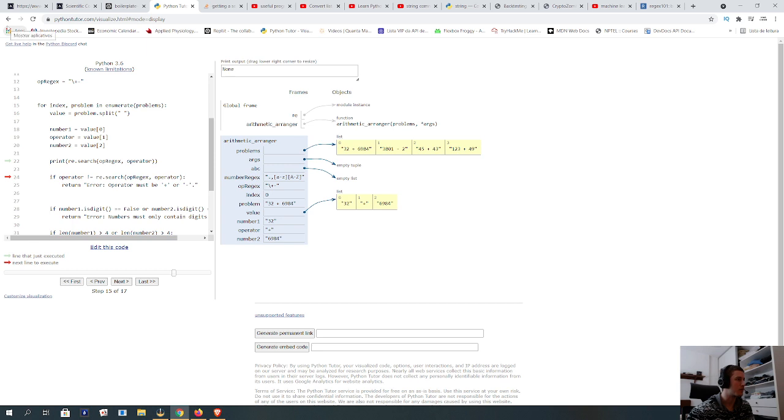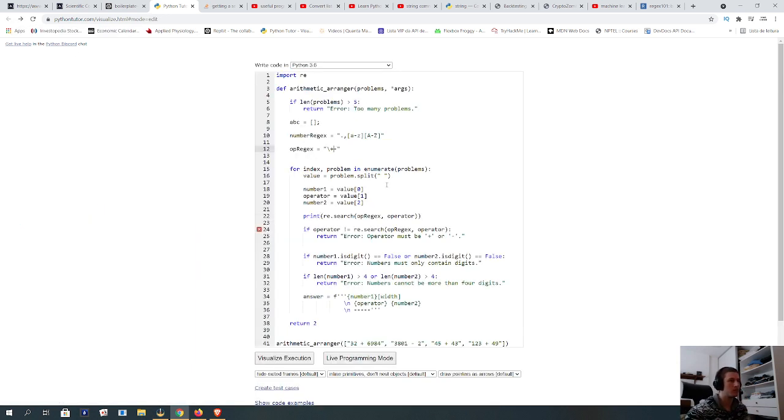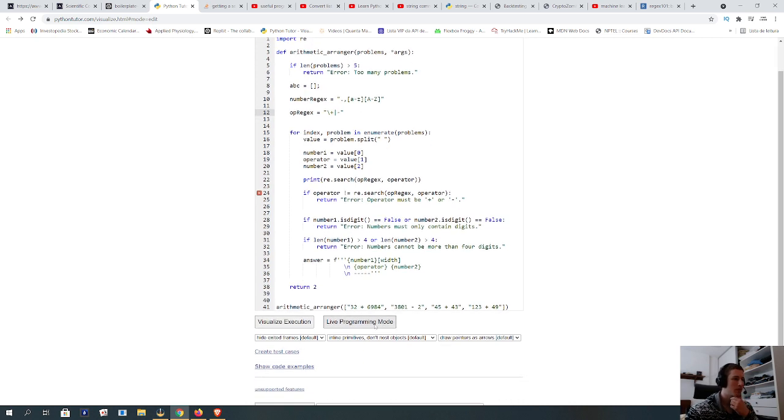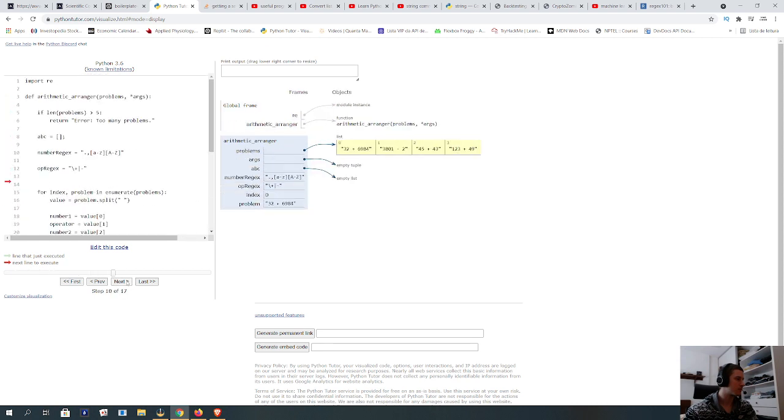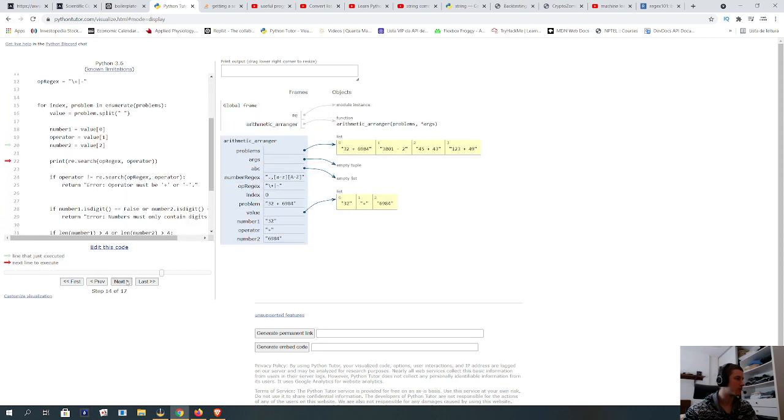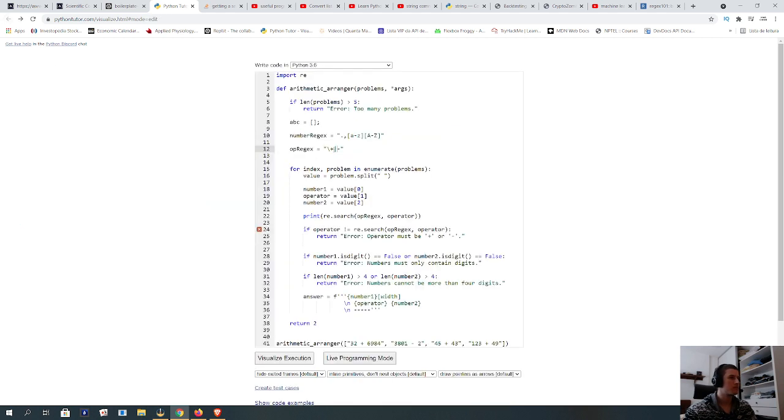So it's equal to none. If I do it like this, because it has to be different than none, I feel like, because the first one is plus. So operator equals plus. Yeah, now I found a match. So this is our operator on regex. So it's either plus or minus.